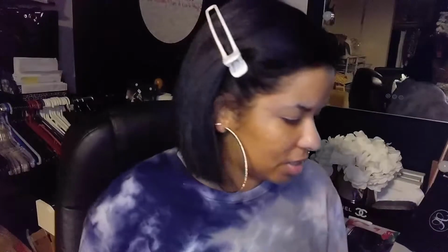It's been a long time since we did brows together, right? I always come on with my brows done already. So do I have any Anastasia? I don't right now. So I'm going to use my regular favorite brow shaping brush, which is the Benefit Precisely My Brow. I think they retail somewhere between 15 and 20 bucks.